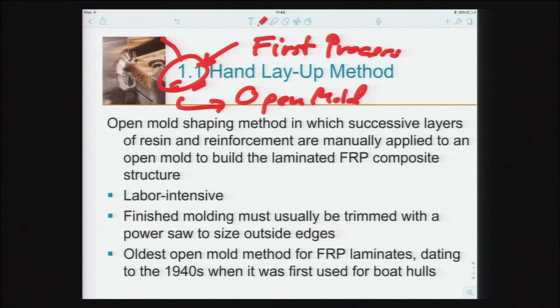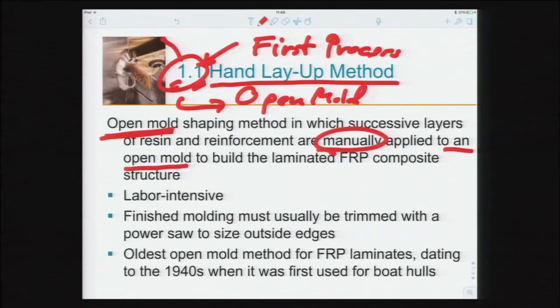Okay, so 1.1 hand layup method. The hand layup method is the open mold shaping method in which successive layers of resin and reinforcement are manually, not automatically, applied to an open mold to build the laminated FRP composite structure.